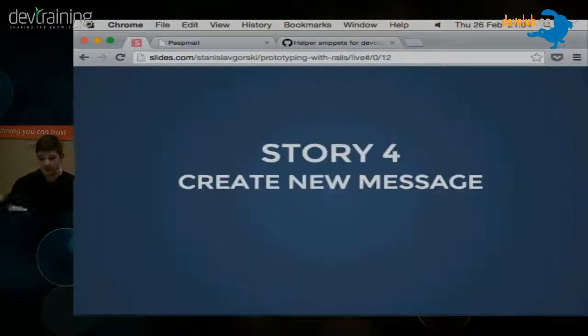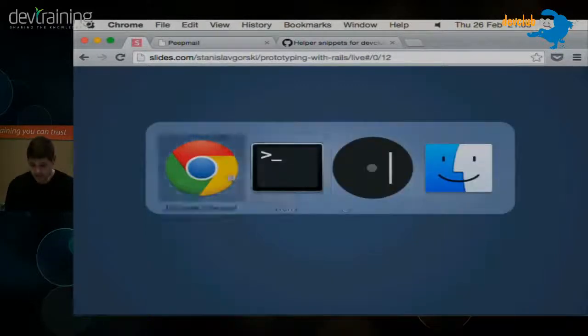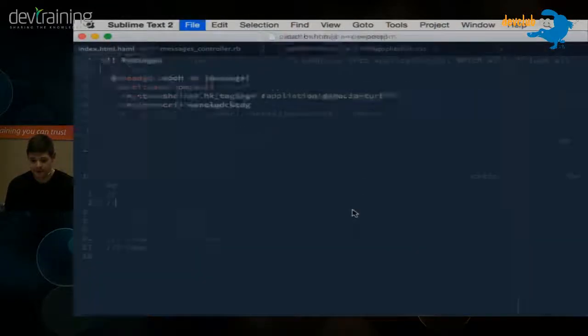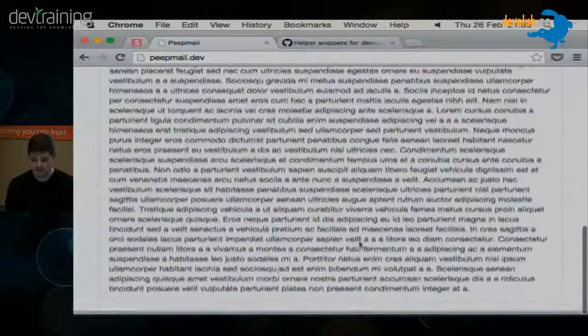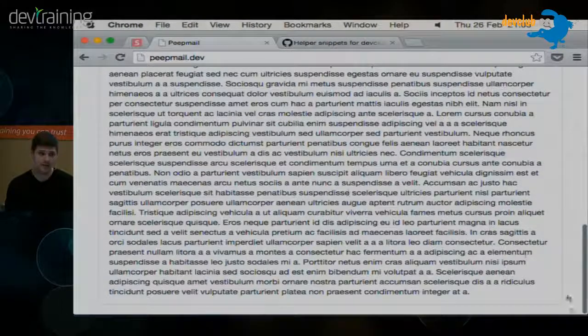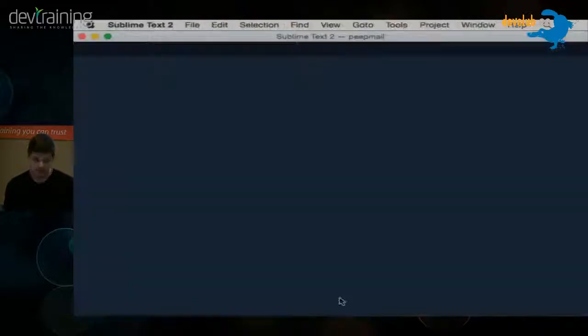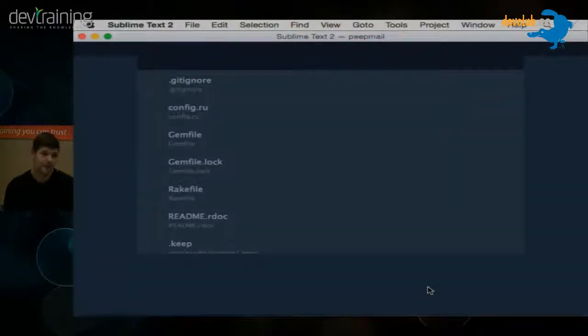Then the next story is that we need to be able to create a new message. To simplify user experience, I propose that we add a new message form right at the bottom after our messages, so we don't create a new view for that one. And we will also use a partial for rendering the form.